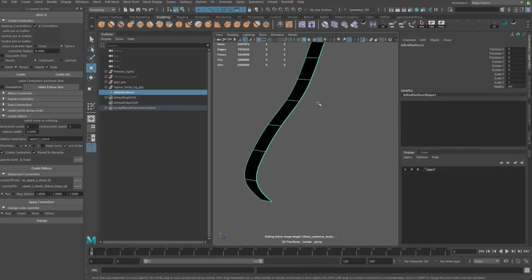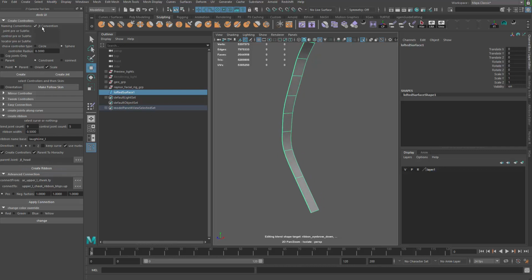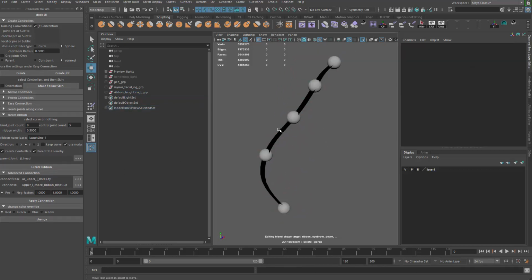And this time, let's check how many joints we need. 1, 2, 3, 4, 5, 6, 7, 8, 9 joints. Now I wanted to create 5 controllers in this case. Let's call this guy Laughland. That's how I call it. There's another technical name called nasal something fold. Don't remember that word, but anyway, Laughland left. Then I can use the same setting over here, and use connect as the controller. Now let's go create ribbon, and we have our ribbon created.